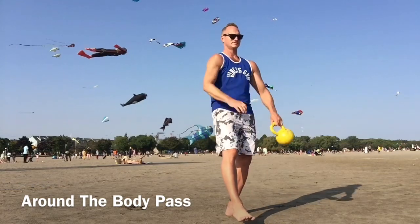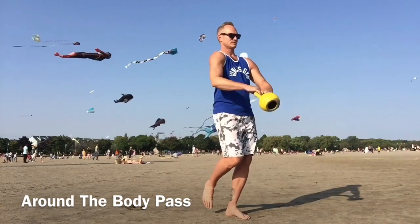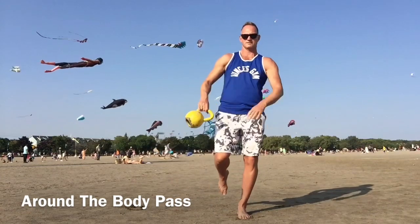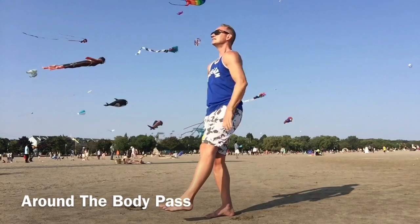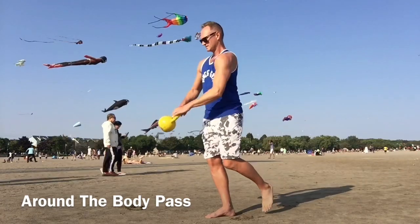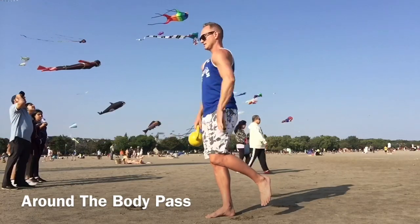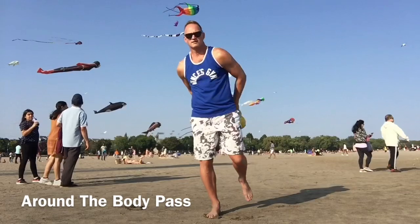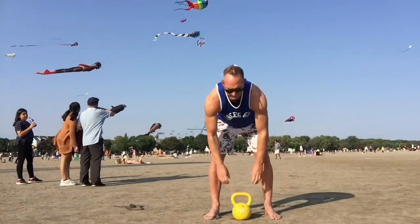All of these exercises work the upper body, core, and lower body — so at the end of this 15 minutes you'll be burning a lot of calories. Give yourself a posture check: chest up, shoulders back, belly button in, face relaxed. I like to either have a poker face or a big smile — no tension from the neck up. Keep it going; this is a good one. The more you do it, the more time under tension, the better.